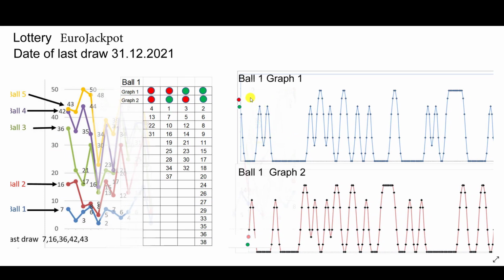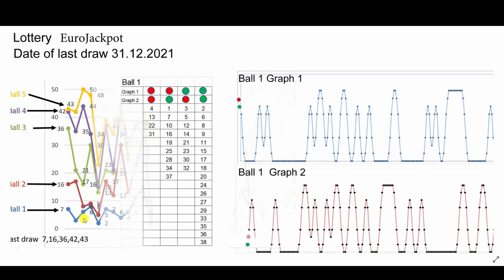After that, look at ball 1, graph 2, and make your choice the same way. When you have chosen your points, green and red, we look at the table on the left, which shows all the possible choices of points. There are only 4, and therefore every fourth player's ticket will be with the correct set of numbers for that ball. But you also need to look at the graph to the left of the table.